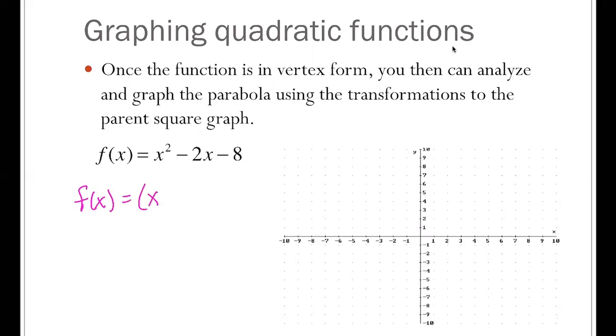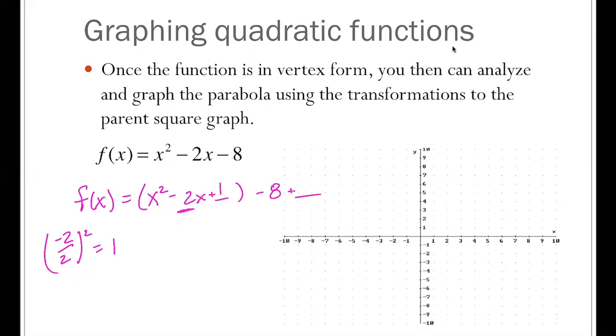Now, we're going to separate some things out, like this. When we did this before, we would put a blank on the inside and a blank on the outside. When we did it with circles, we did it on one side of the equation and on the other. Now, we're still going to take our b value. We're going to take our -2, divide it by 2, and square it. That gives me -1 squared, which is 1. So we're going to add 1.